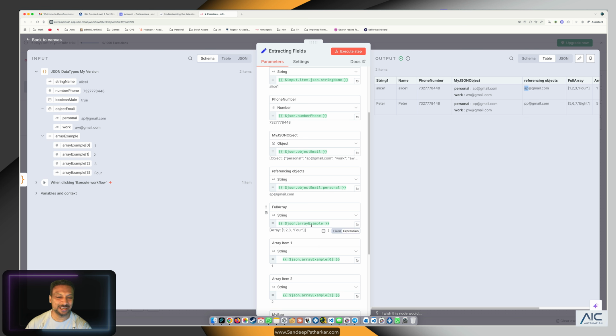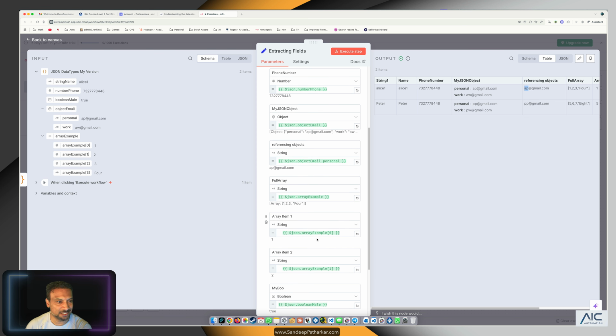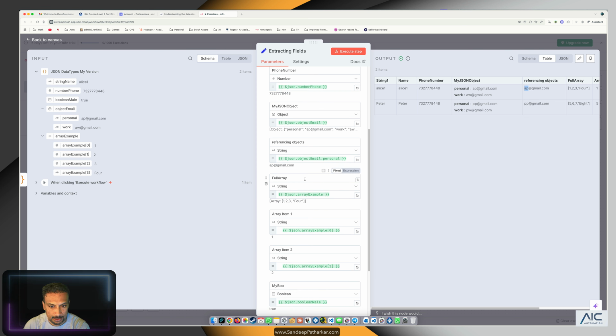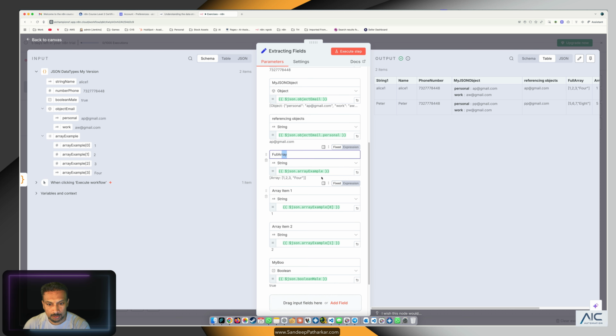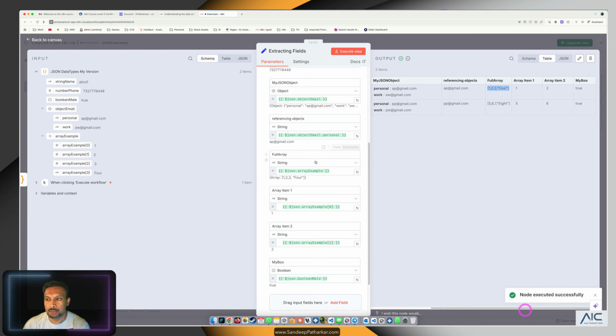So the hierarchy, you get the point. You can have a lot of nested objects. And the last but not the least is array. If you see over here, if I give a complete array, then I'm going to get all the values in one shot. However, the way you reference an item in an array is a little bit different.